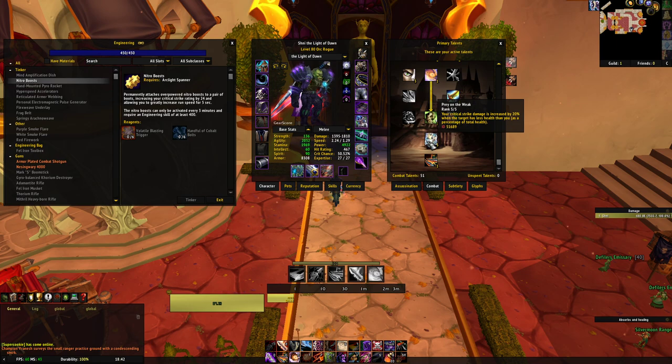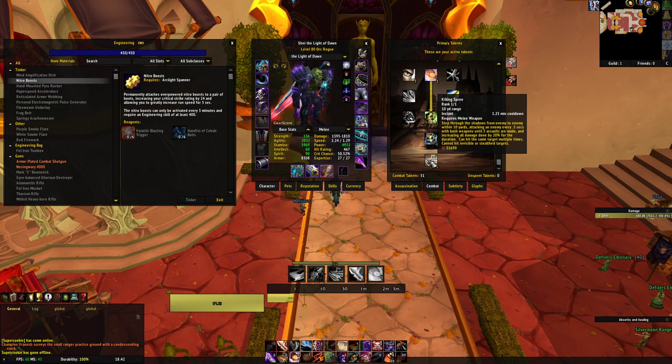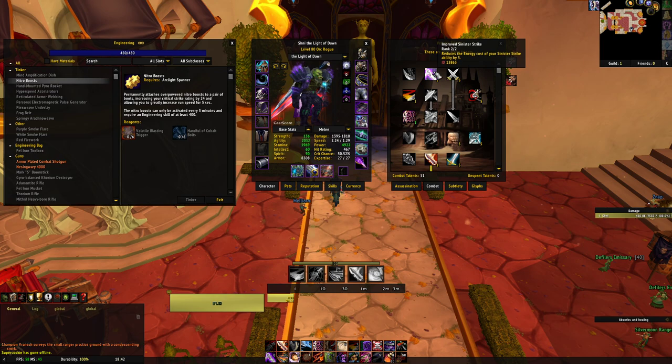Prey of the Weak, your critical damage is increased by 20% when the target has less health than you, as a percentage of total health. So this is pretty much what should be always active, because since the boss takes hits, he is less than 100% HP, and most of the time you will be on 100% HP, so this is almost always 100% uptime. And Killing Spree, your really good cooldown, really good single target, extremely good AoE again. And yeah, that's pretty much it about the combat row.